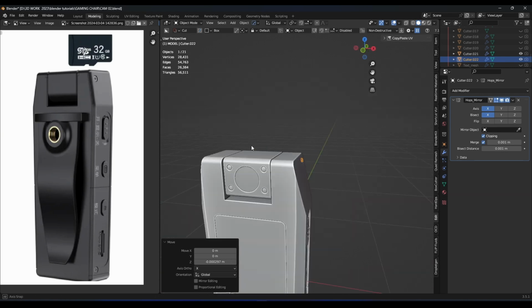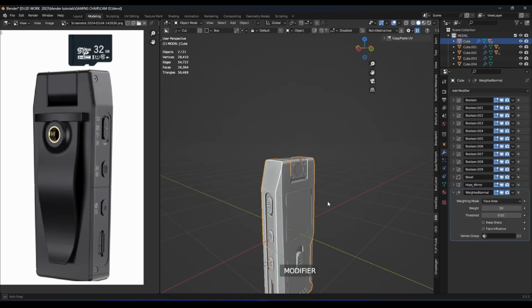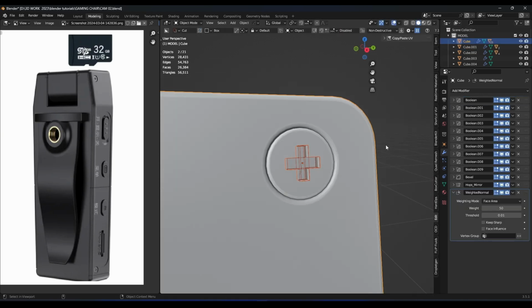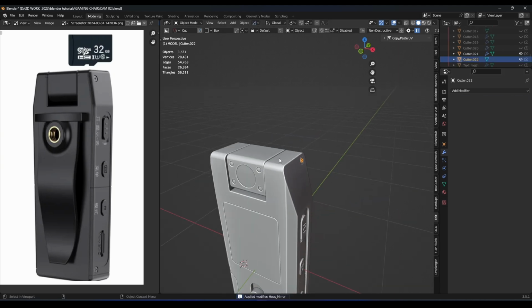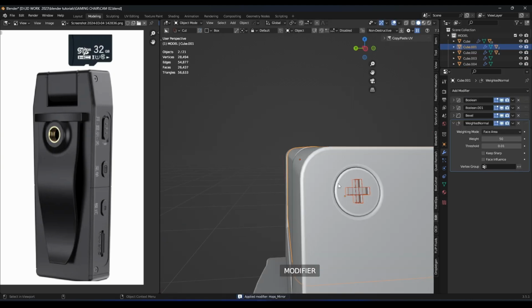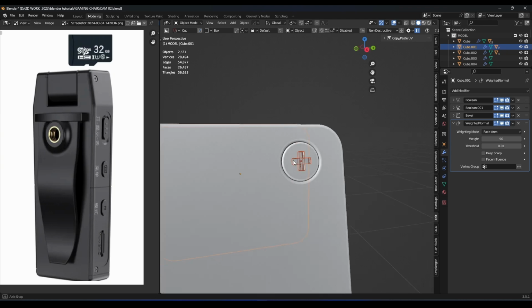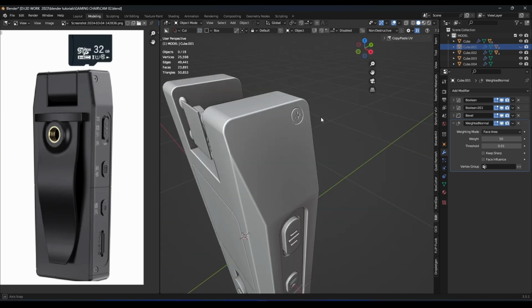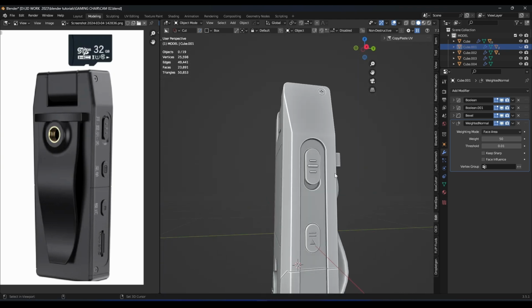Okay, now let's apply our mirror and mirror it to the other side so we can get it right here. Okay, now we have our screw.